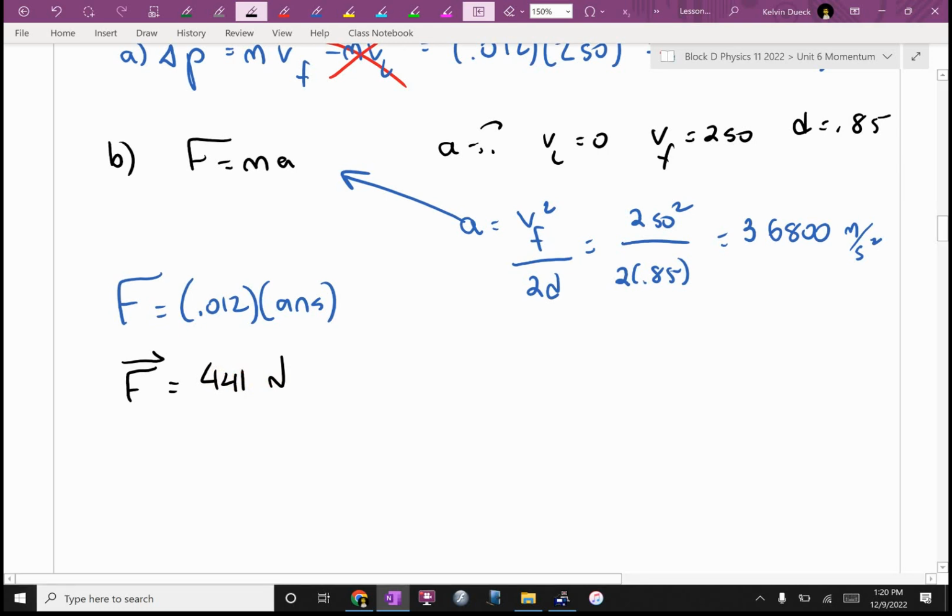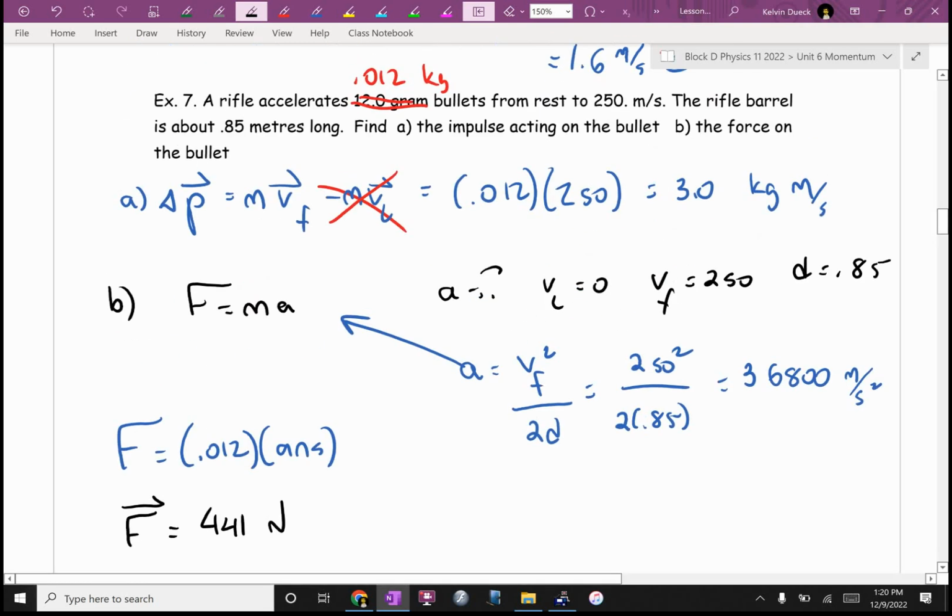If that was on a test, could you have figured all of that out on your own? Again, I'm going to argue part B, really nothing new there. The big decision was, do I use impulse or do I use F equals MA? Either would have worked. If you were finding time, you would have had T, VF, VI, and D. You would have had to use the time equation with the brackets in it. The D equals bracket VI plus VF close that one and get the T by itself. Doable.